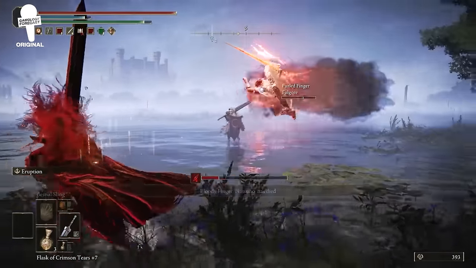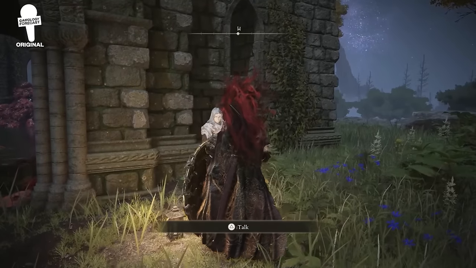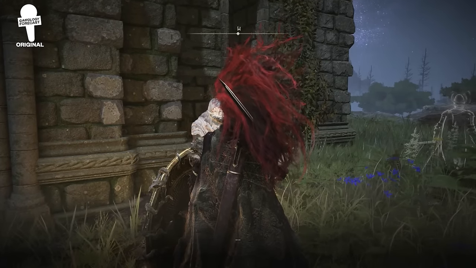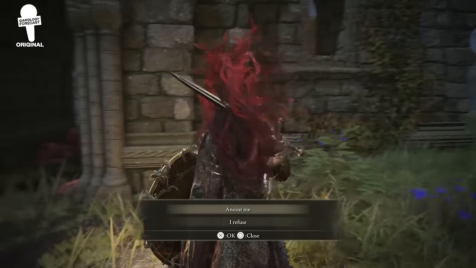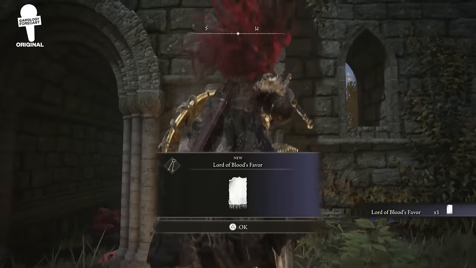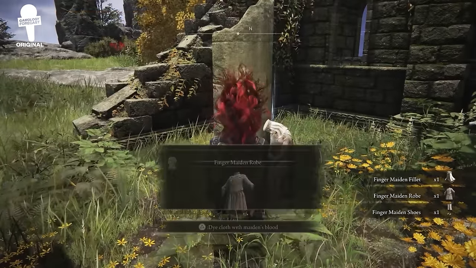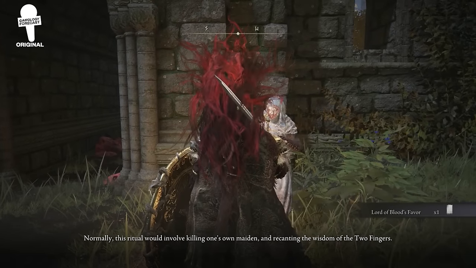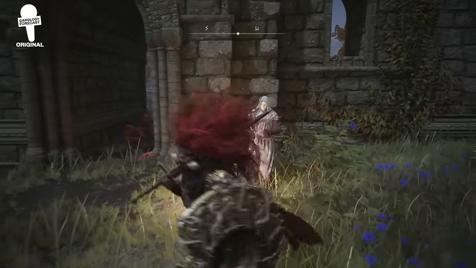So after you've invaded someone else's world 3 times, you guessed it, go back to the Rose Church and speak with Vare again. He calls us Lambkin again, and now it's kind of starting to get awkward. Allow Vare to anoint you and he will give you the Lord of Blood's Favor, which looks like a plain white cloth. It is then your job to go soak that cloth in the blood of a maiden. Vare proceeds to remind us yet again that we are maidenless. Thanks, dude. And that the blood of any maiden will do.